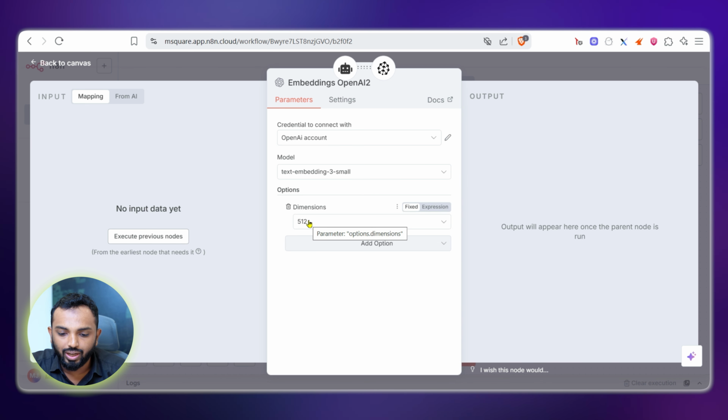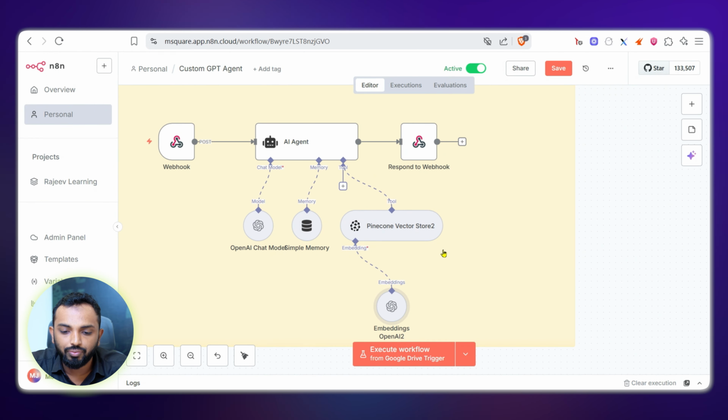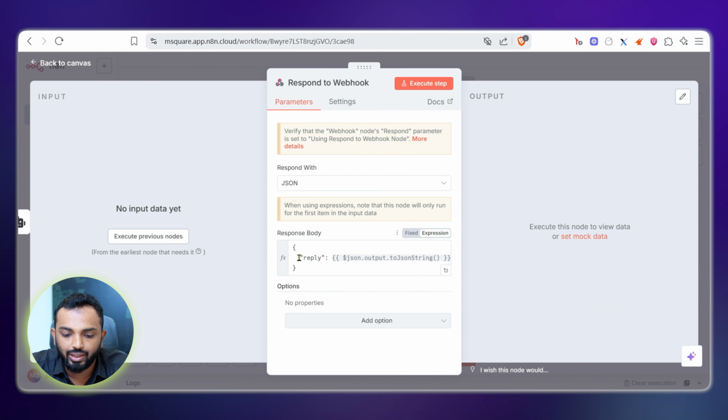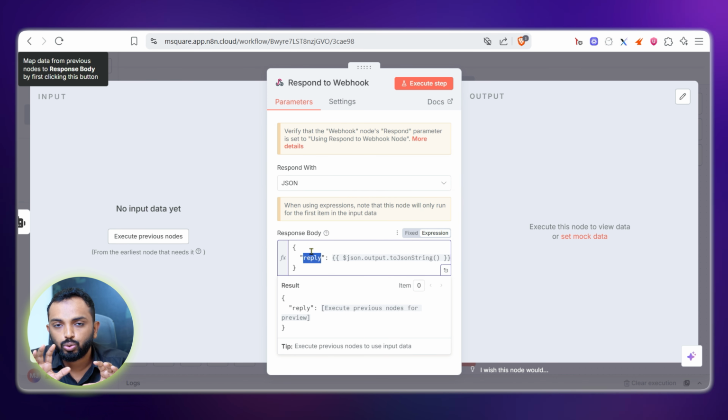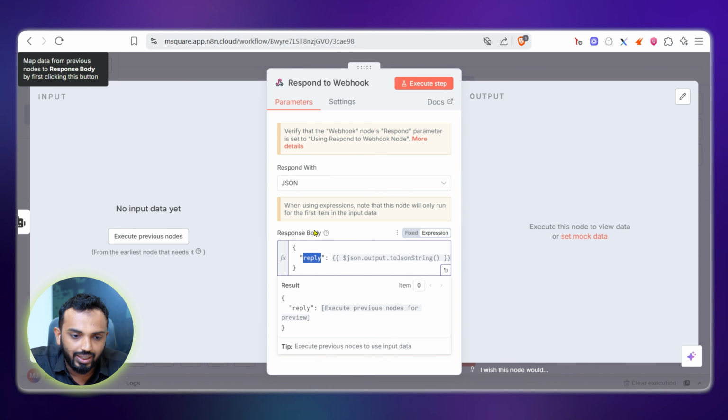All right, so we are all set, guys. Finally, we connect Respond to Webhook, where we give a reply in the body, and this is the JSON body I'm providing for the reply from the AI agent. Guys, the keyword reply is also important. To show its relevance, let's come back to ChatGPT.